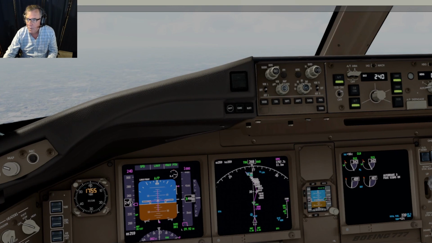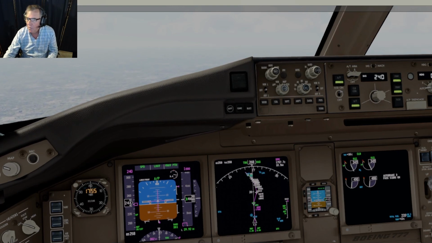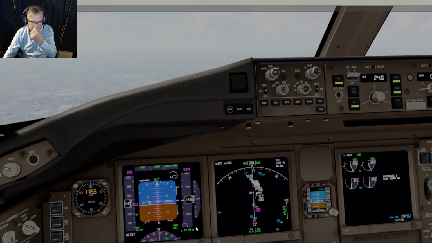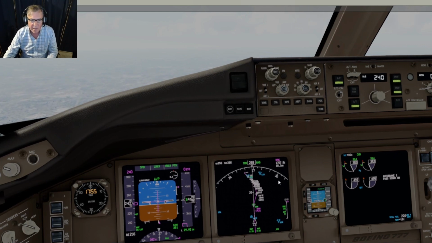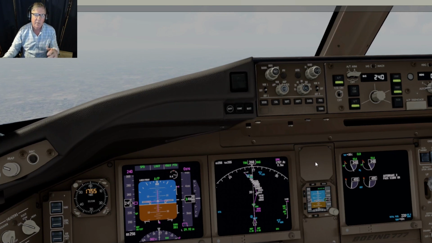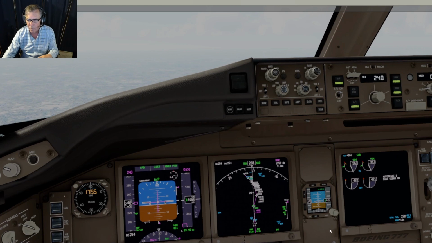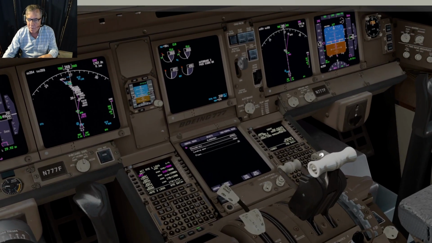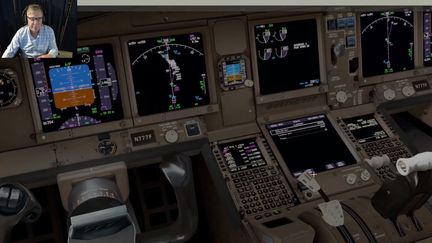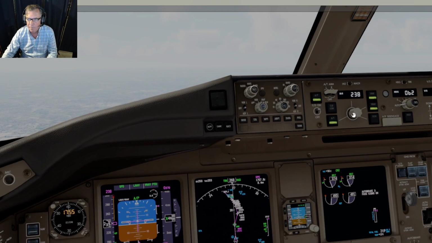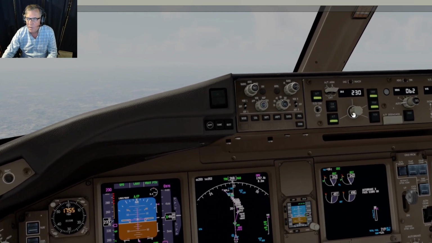the approach. I want to show you something that's kind of cool. $370, it's 361 degrees. I've already got a path, but the quickest way to get into path, honestly, there's some rules. It's like within 20 miles on an intercept, on a published portion of the approach, you'll get into path. Path is everything, right? The easiest way to get into path, right down here: get those flaps out of the up position if you're having trouble getting into path. That's just a trick. So, 2 buttons, 2 windows.